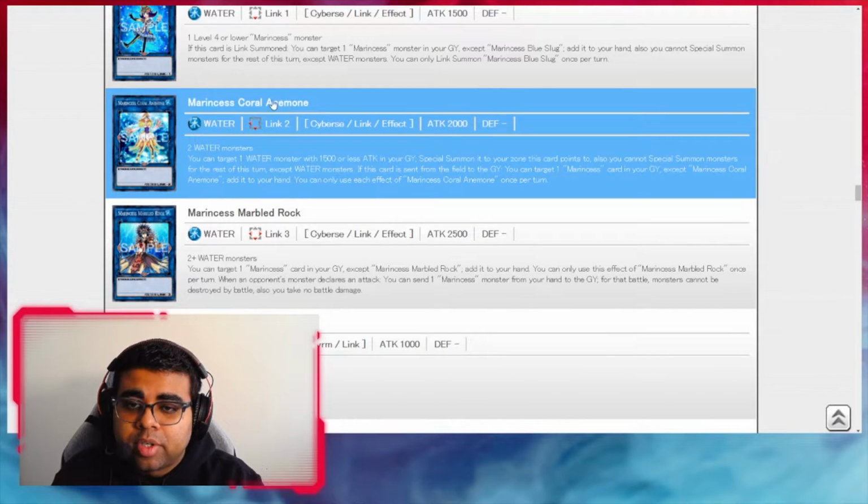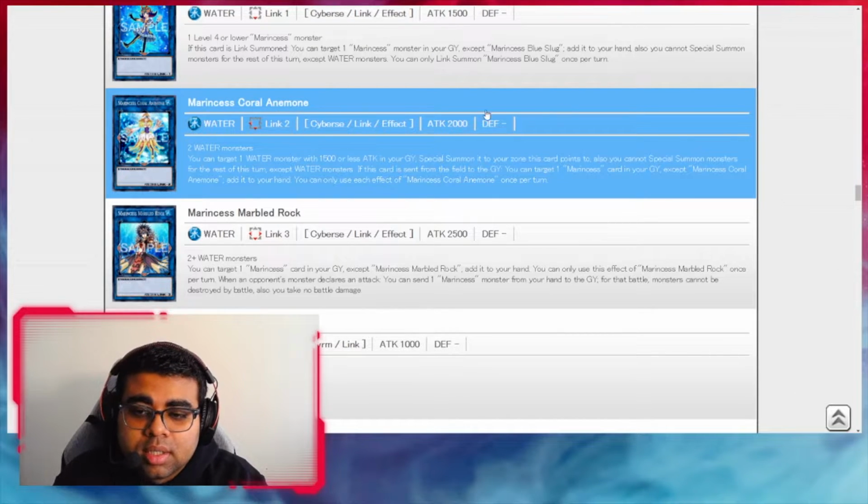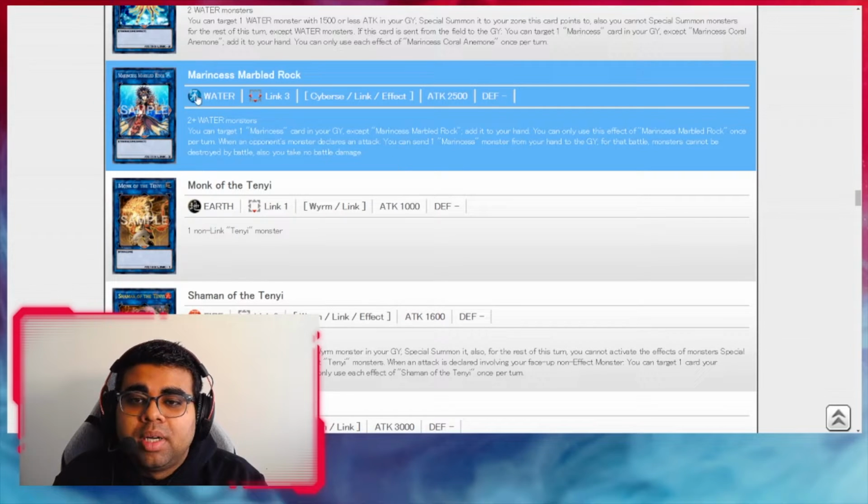Anemone, people are gonna have a hard time saying this name, as we've already seen. I think I have a list of cards coming out where I just make a video making fun of the amount of times or the names that people try to say wrong. This will be one of them. Maren Marbled Rock, that's a secret. That'll go up in price if the Maren Rock deck is sick.